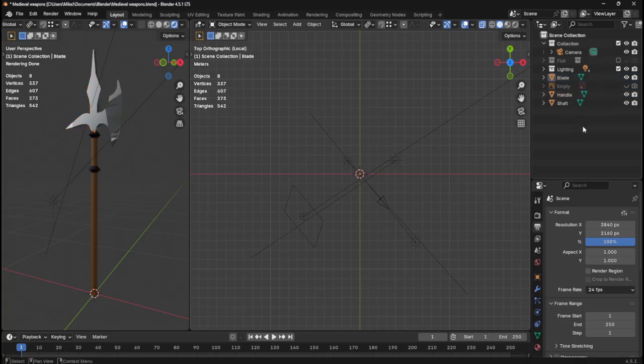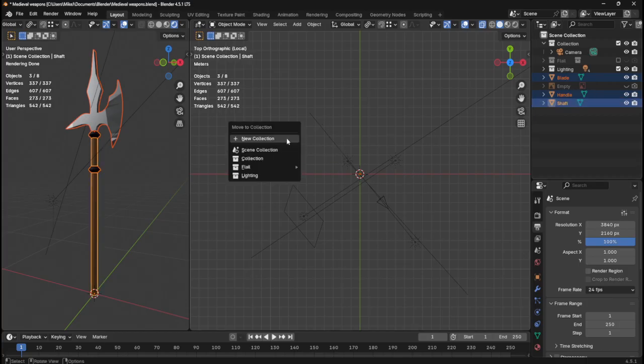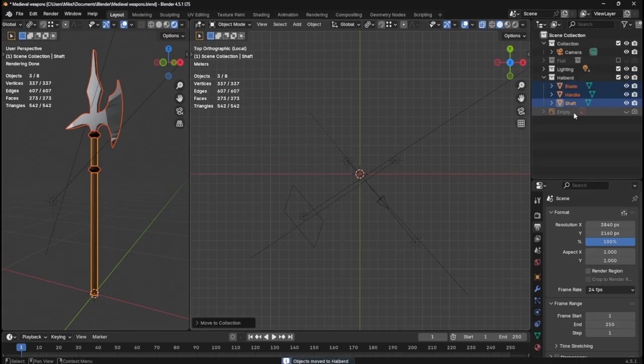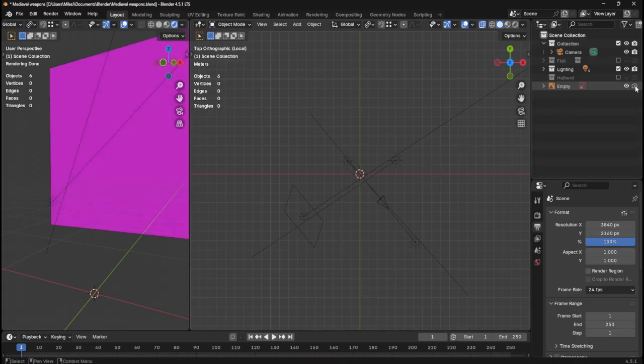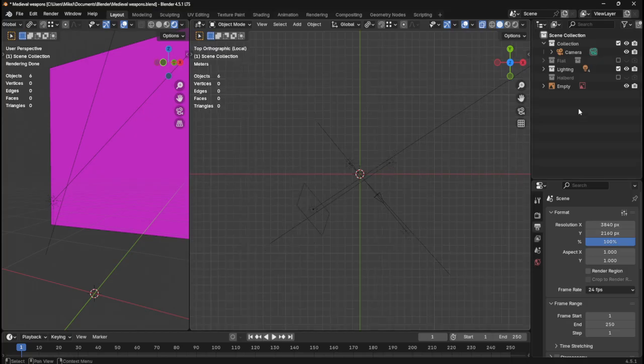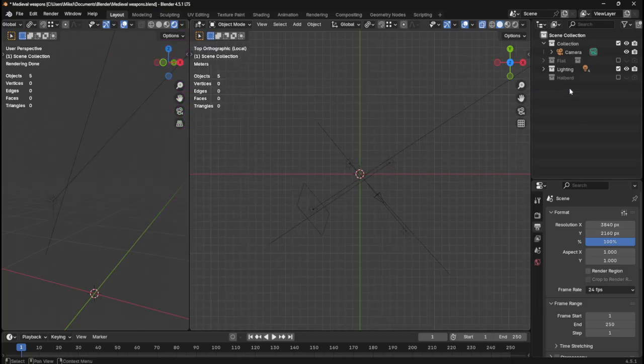I don't know. Right, if I select those and then new collection, we'll call this halberd. Okay, so now I can hide the halberd. I can also get rid of that image.